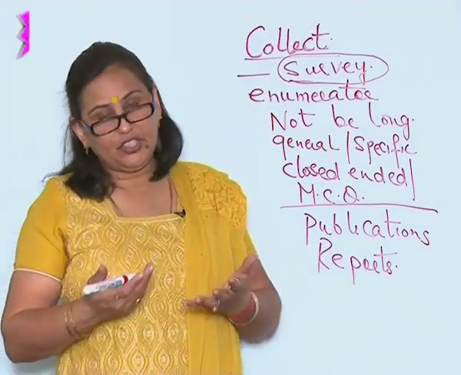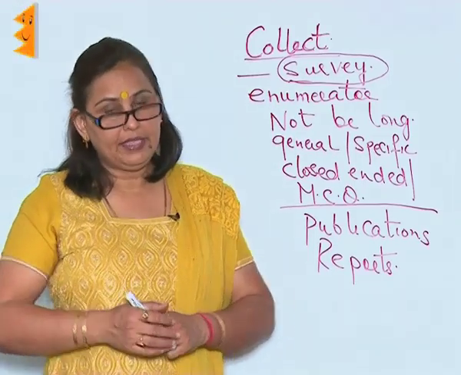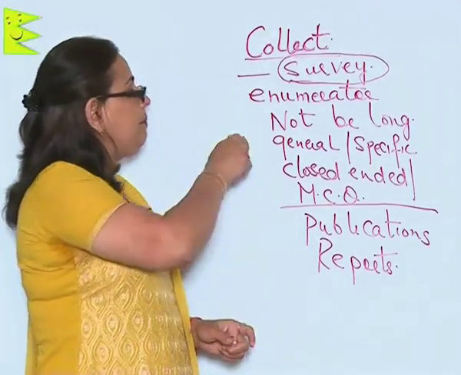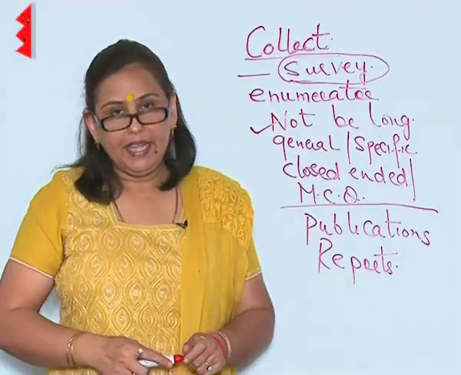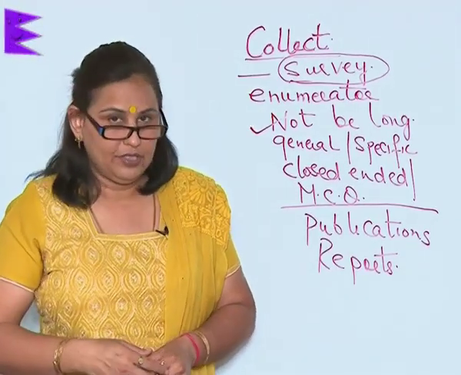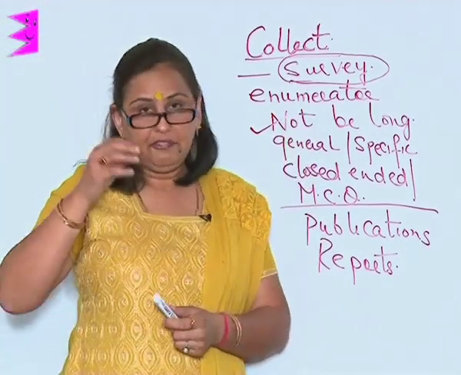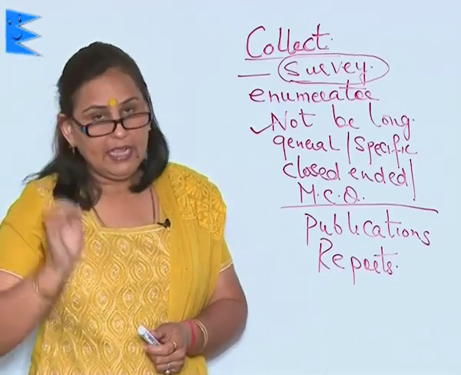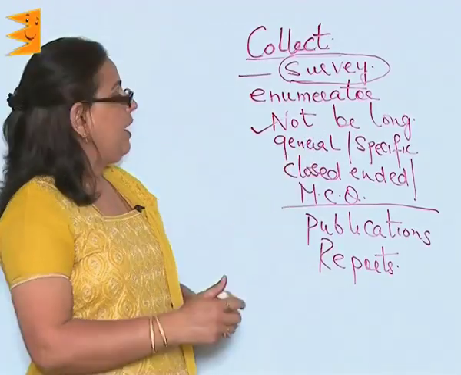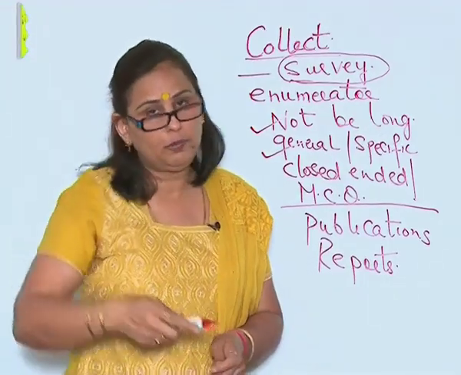Now, when we talk of the questionnaires, the surveys that we do, the most important thing we must remember is that whatever information we are trying to find out, we should not make it very long, because nobody has enough time to keep on answering unending questions. So, it should be within limit. That is to say, in the survey, the first thing important is to keep the questions as limited as possible. Next is that we should start moving the questions from general to specific.